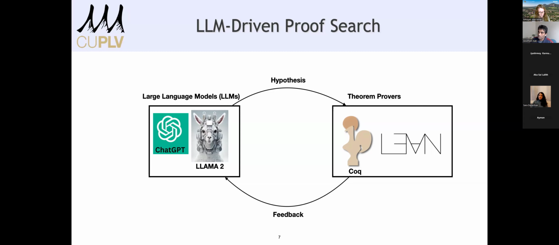If there's no such way, then you can immediately call BS, saying this is not going to work out, and ask the language model to backtrack, right? So that was the idea, and we've put this into use in SQL program synthesis. So far the results are quite promising. We're still working on it. It's not yet done, so hopefully the paper will be out in two to three months or so. Okay, so these are the things that I wanted to talk about.